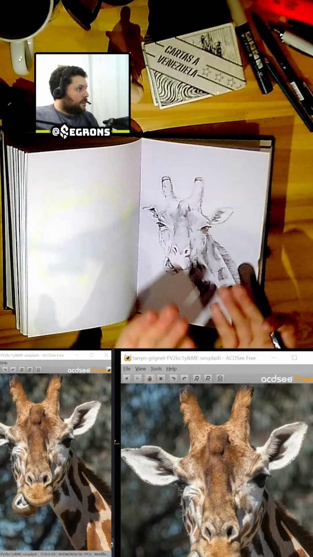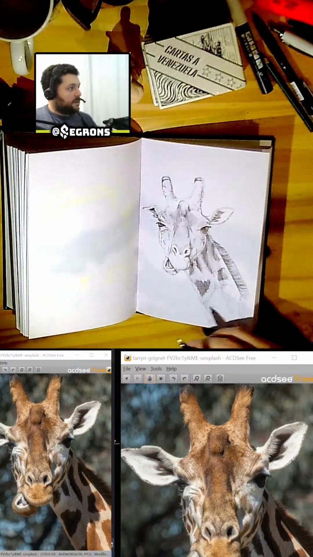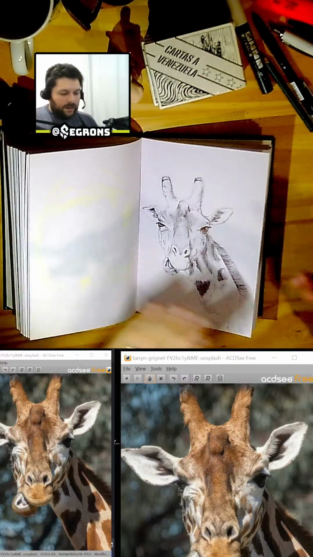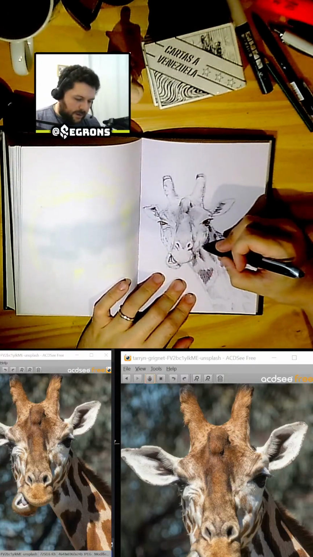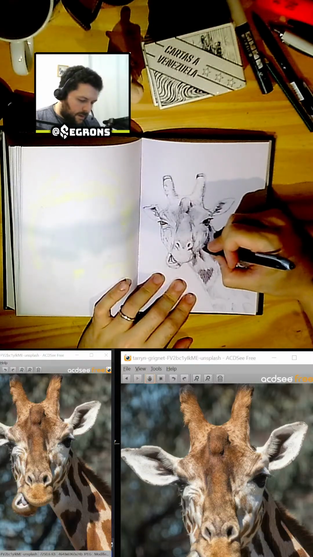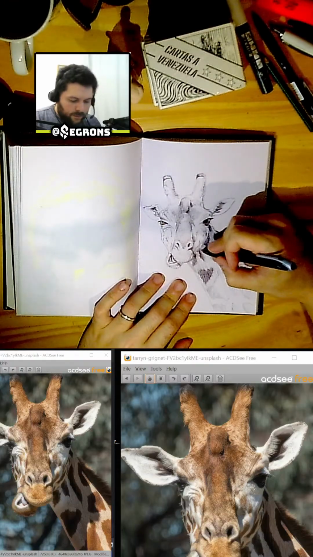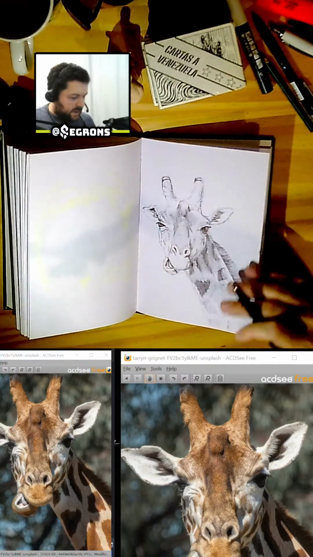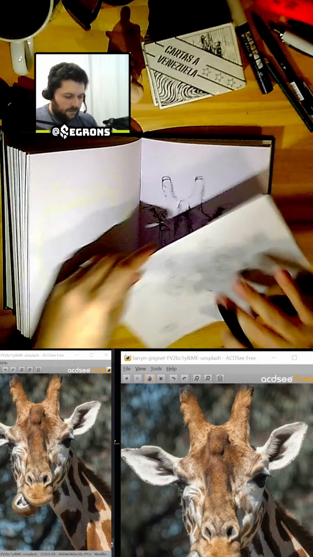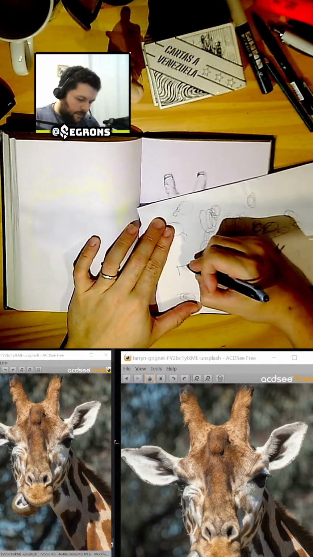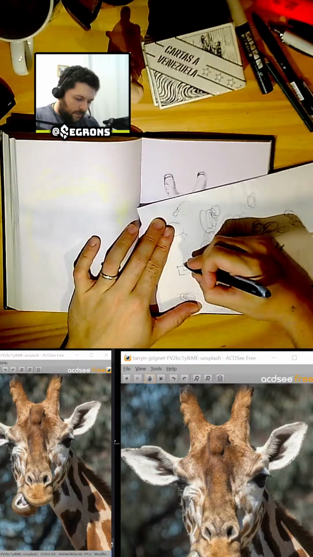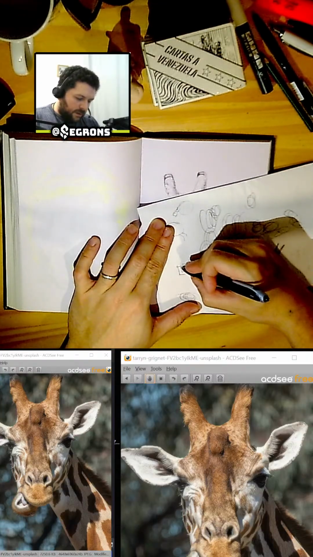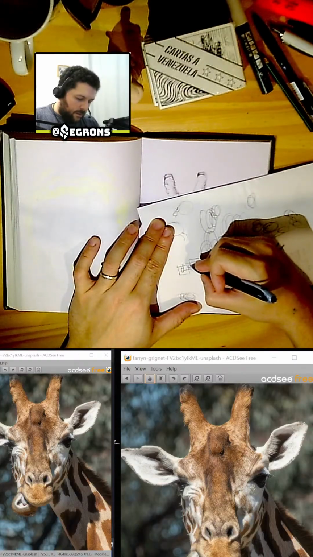I also want to create that separation that you can see, like the face is well lit and is casting a shadow on the side of the neck, so you want to get that separation. And that is something that if you're doing an illustration, it's always gonna make it better if you can separate planes, like foreground, middle ground, and background, depending on what it is that you're looking at.